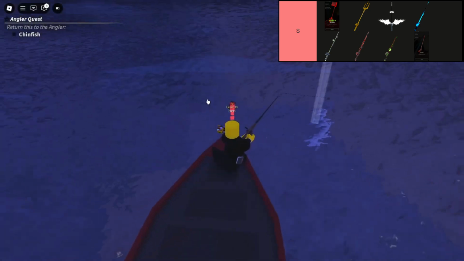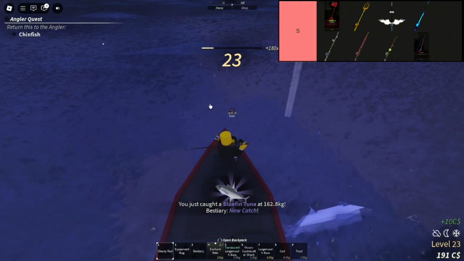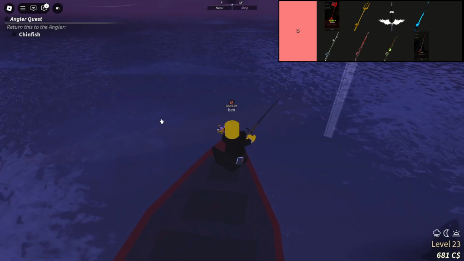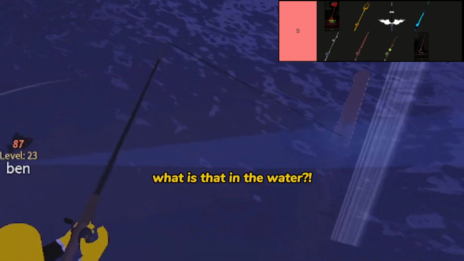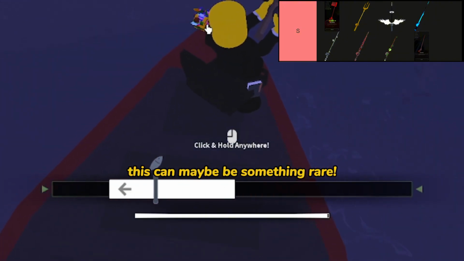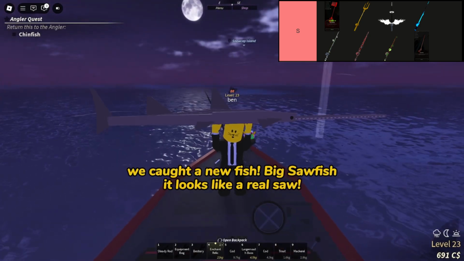First up, we've got the No Life Rod. This one is the real deal. It has some of the best stats across all rods in the game. If you're lucky enough to reach level 500, this beast is yours. And let me tell you, it's worth the grind. You'll be reeling in fish like a pro, and the stats alone make it a must-have for any serious fisher in Fish.